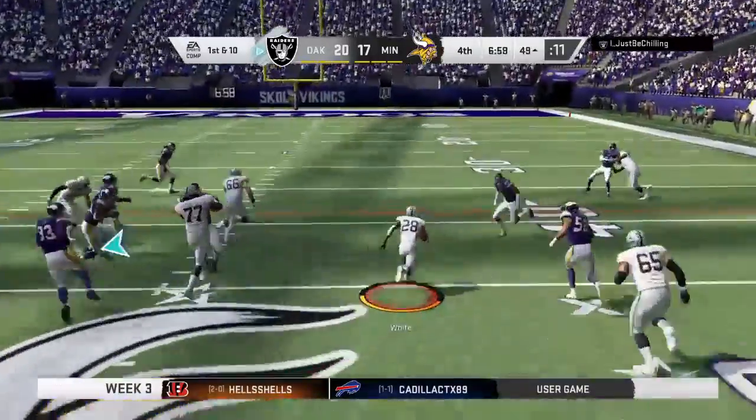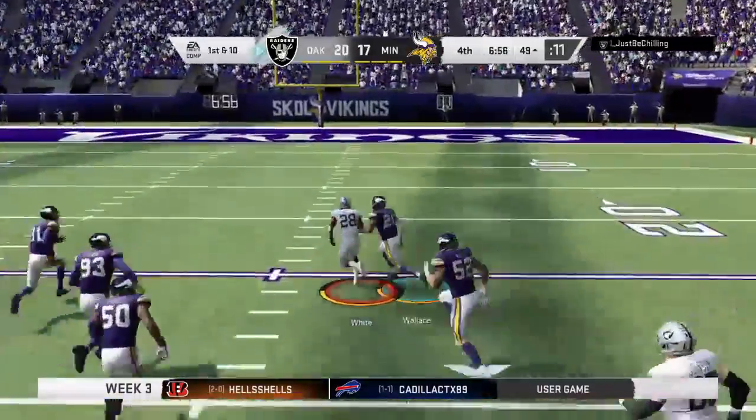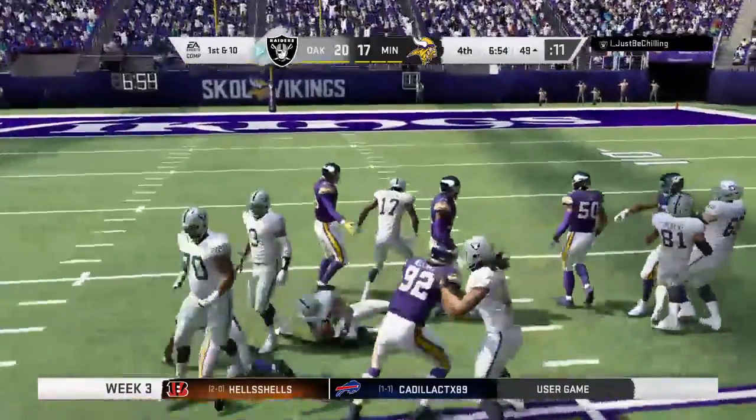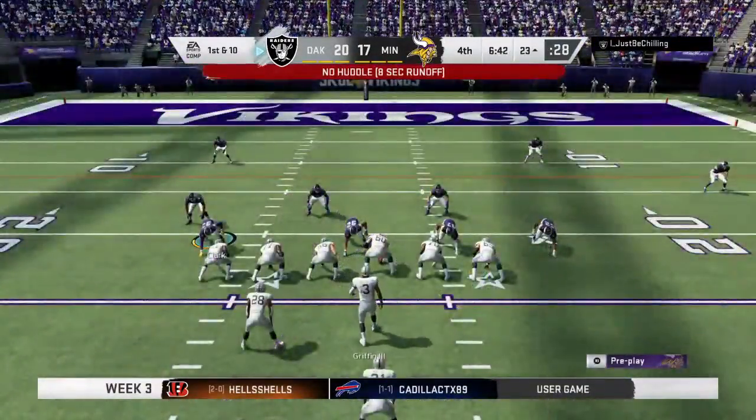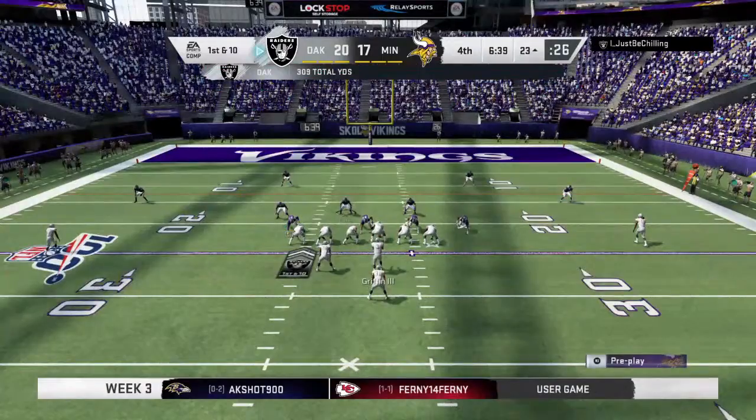First down, here's White. And an alley to run. And he goes down, but not before getting this inside the 25. A big hitter there. A 1st down gain of 26 yards.